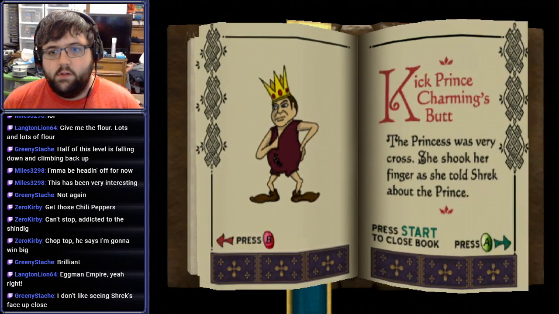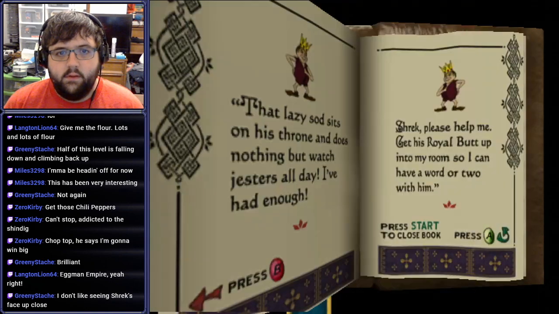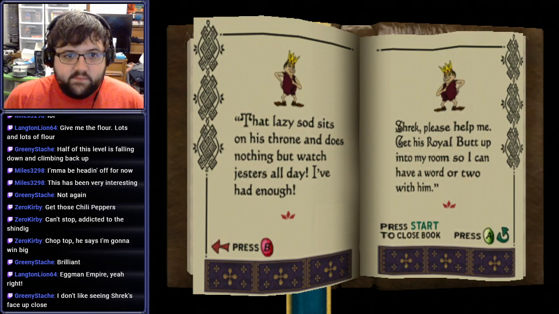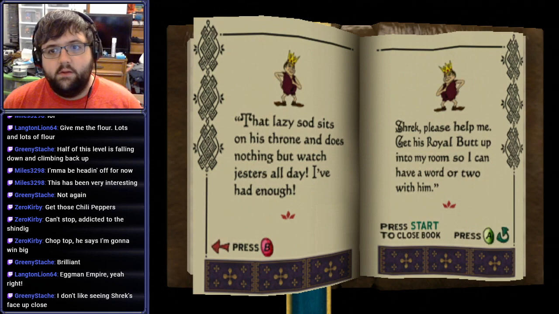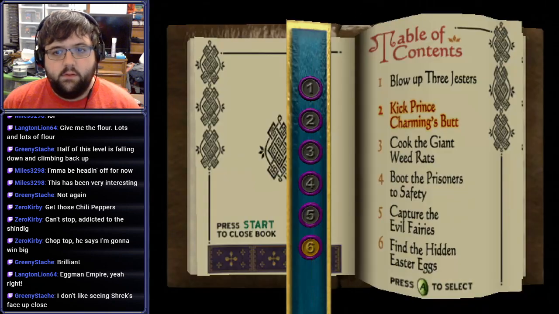The princess was very cross. She shook her finger as she told Shrek about the prince. That lazy sod sits on his throne and does nothing but make gestures all day. I've had enough. Shrek, please help me. Get his royal butt up into my room so I can have a word or two with him.